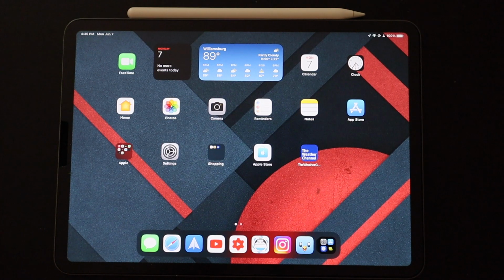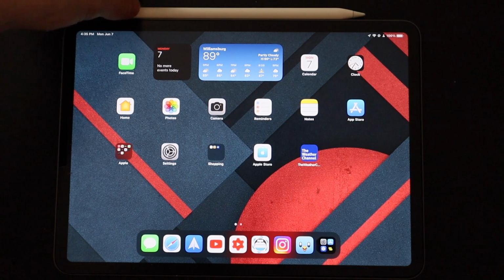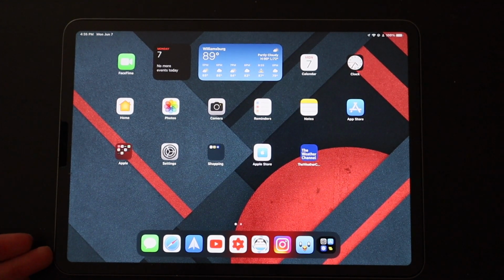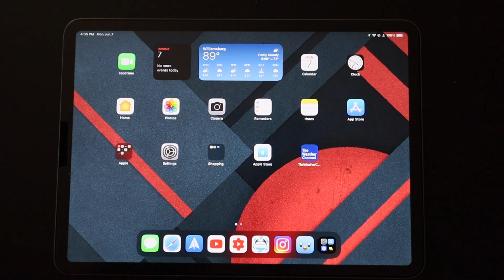Today we're going to be going over iPadOS 15, and I'm going to be showing you guys the things that are specific to iPadOS 15. I'm not going to really go over the changes that I went over in the iPhone video that are the same on the iPad. So things like the Do Not Disturb and Focus and that kind of stuff, they work the exact same way. So I will just refer you back to the iPhone video.